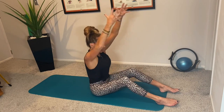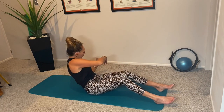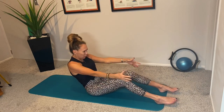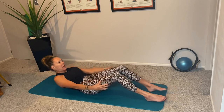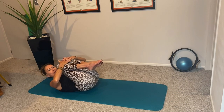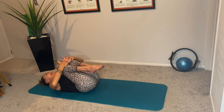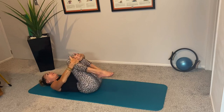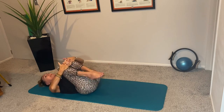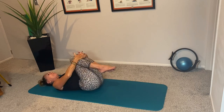Remember to exhale into exertion, keeping that nice C curve. I'm going to roll all the way back down now. So rolling all the way down, like your spine is crystals, gather up your knees, pull them so hard that your butt lifts off the floor, and drop your head. Hold. Take 5 circles, lifting your bottom on each one, pulling the knees to your chest. And back up the other way, rotate.